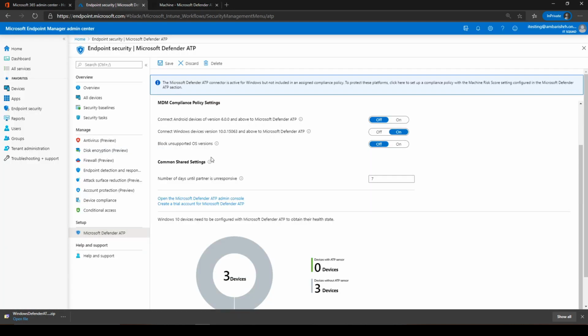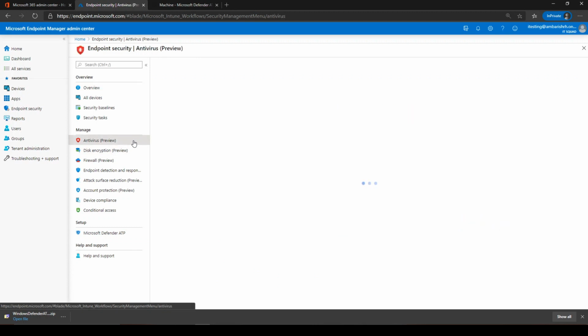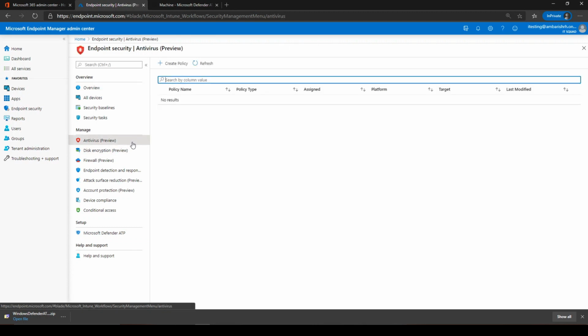The next part is to configure all the features of the endpoint protection. So we'll start with the antivirus preview. Good thing, I've recently read that this preview is going to be on general availability probably by next week. So that's great news that everyone can start fully utilizing this endpoint security portal from now onwards to configure all your policies. Now with Intune, it was a bit tricky to create configuration profiles. There were a lot of features and options. It was a bit overwhelming for me when I started. But compared to that configuration profile, this is very easy, very targeted to a specific component of MDATP.